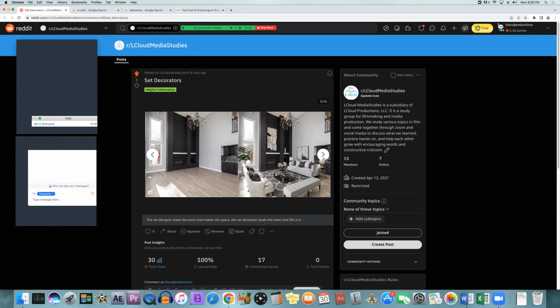Here's another example of what it could look like if they're just building the set without filling in all this stuff. So the set designers on the left, they thought of those doorways and the windows and the big wide open space. And the set decorator comes in and fills it in with the drapes and the TV, what kind of electronics and furniture and carpet or rug do they use, and makes it look unique.